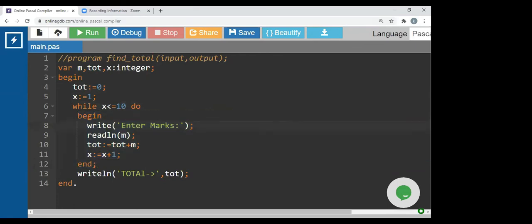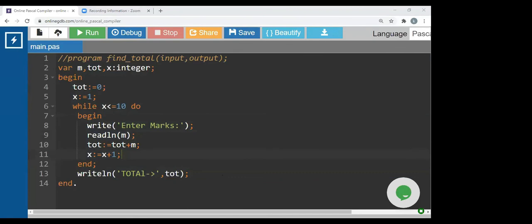What is executing is, first it is asking for marks, then it is assigning those marks to a variable m and adding that value to total. Then it increments the value of x by 1. Again, if it is true, it asks for another mark, and the previous marks will be replaced with the new marks. In such scenarios, we can use an array to store these 10 values. In the next session, I will describe how to use arrays to store these kinds of values.